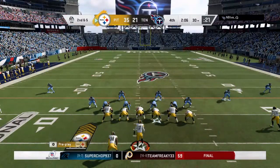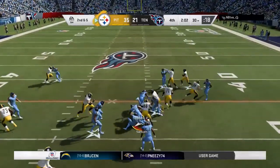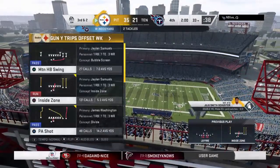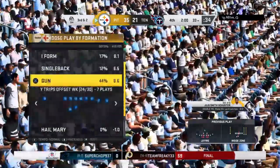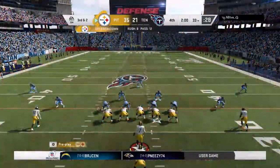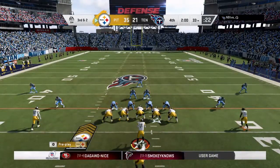30. They'll come up with a 2nd and 5. On 2nd down, Samuels. And he'll be upended at the 33 following a gain of 3. And guess what? It brings up 3rd down. 2 minutes left to play in this football game here on EA Sports. So the Steelers with the football as we get you reset. And let's see what they've come up with offensively after having time to talk it over.